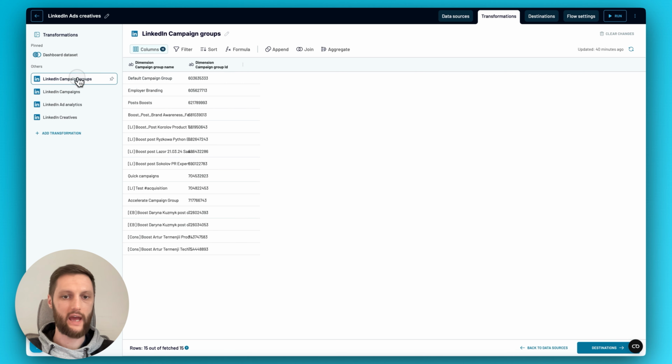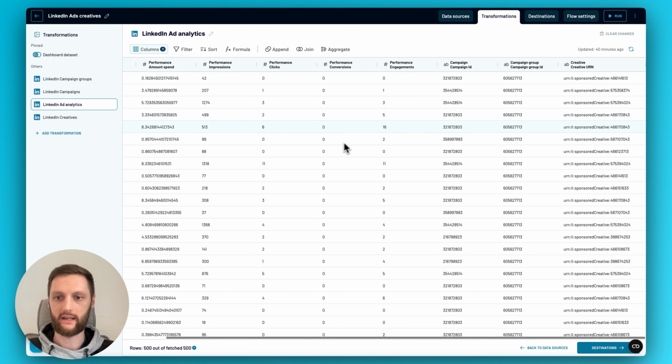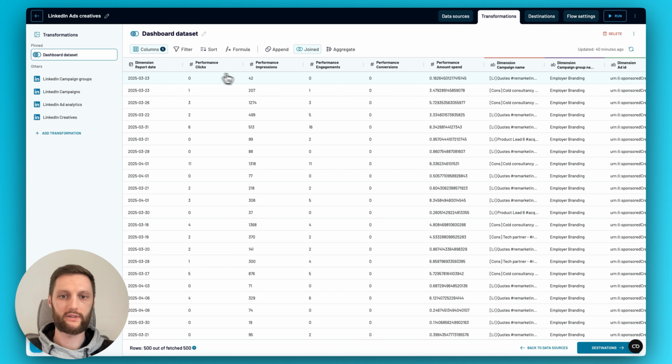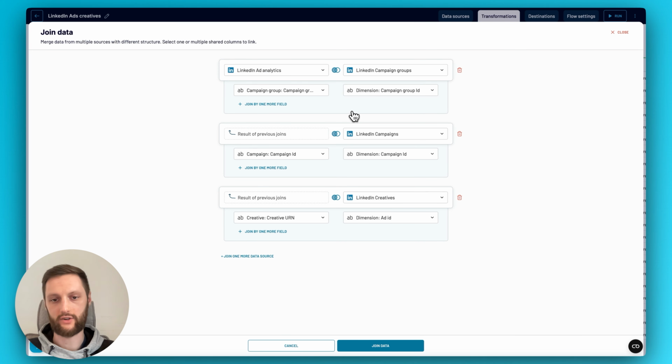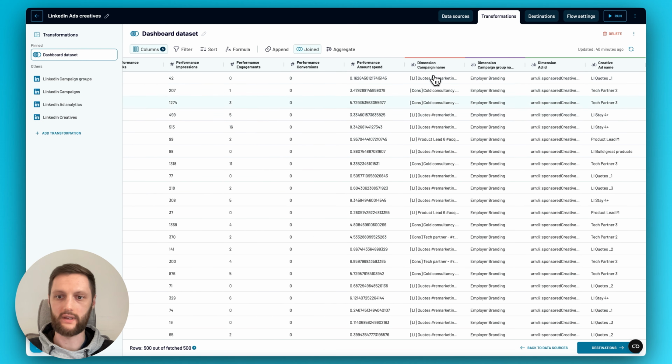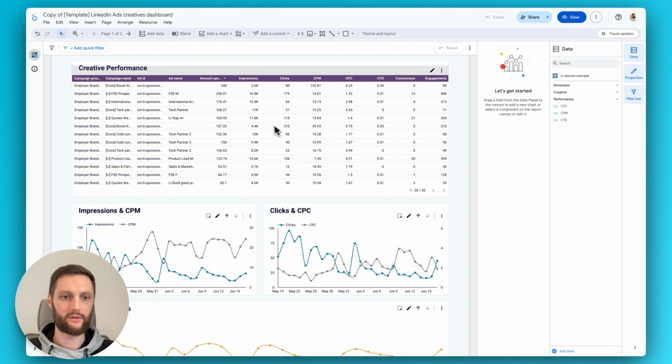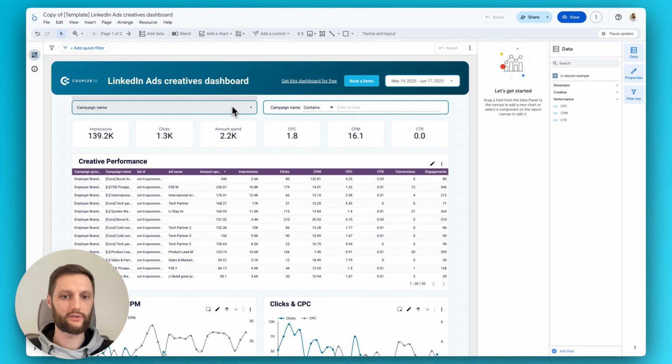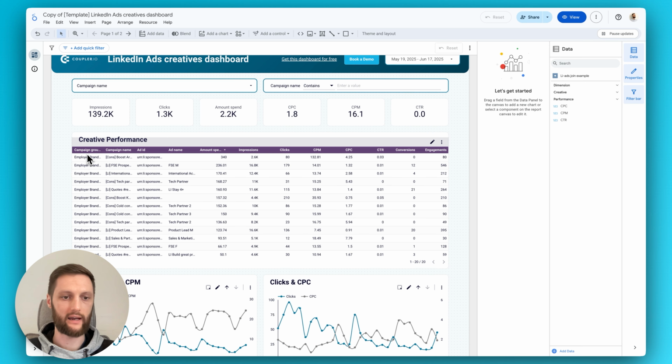Since we have all of these IDs in our ad analytics data source, all we have to do is once again perform a join, or actually a few of them here. So we grab the ad analytics data, and based on those IDs, we match campaign groups, campaigns, and then also LinkedIn creatives. As an end result, we'll have all of our ad analytics with these properly looking dimensions with the names that ultimately allow us to build a table in a report that looks just like this, and do different filters based on campaign names. If we wanted to, we can add a campaign group filter in here, and so on.